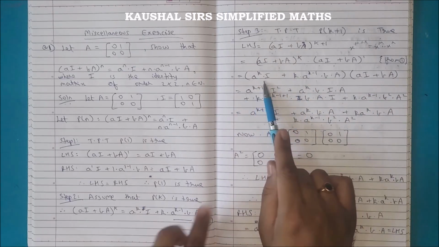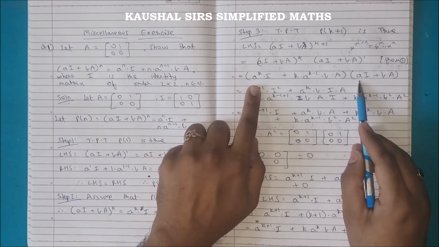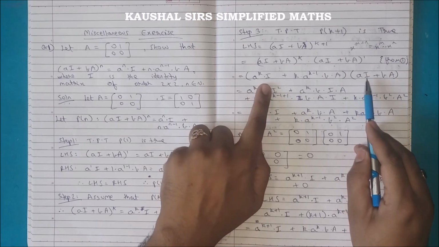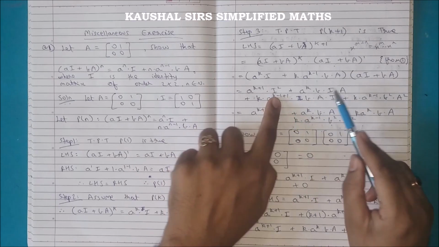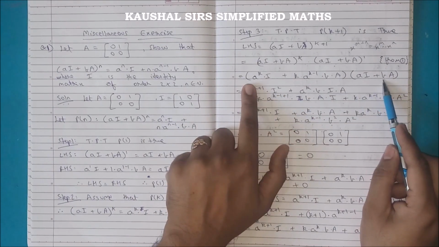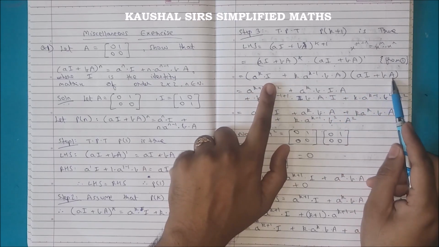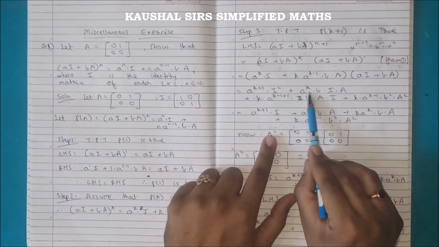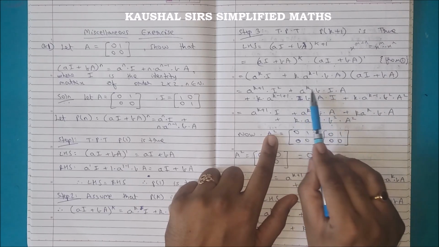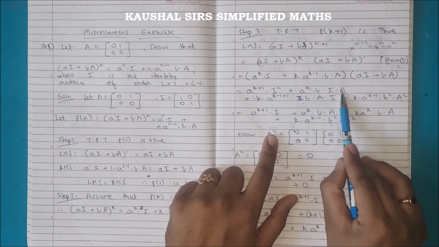Now we open the bracket, students. When they multiply, you get a raised to k into a is going to become a raised to k plus 1, and I into I becomes I square. Then this term multiplies here, you are going to get a raised to k into b into I into a. तो पहले जो कांस्टेंट टर्म्स है ना उसको हम लोग लिख रहे हैं. a raised to k is constant, b is constant, and then the identity matrix and then the a matrix.